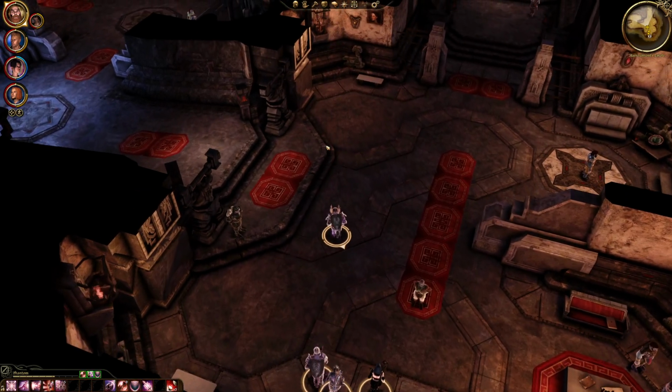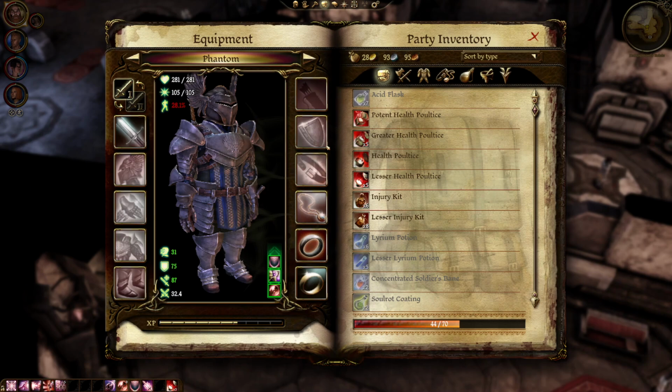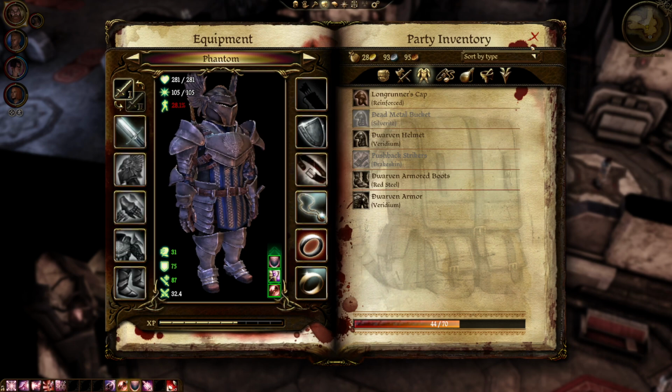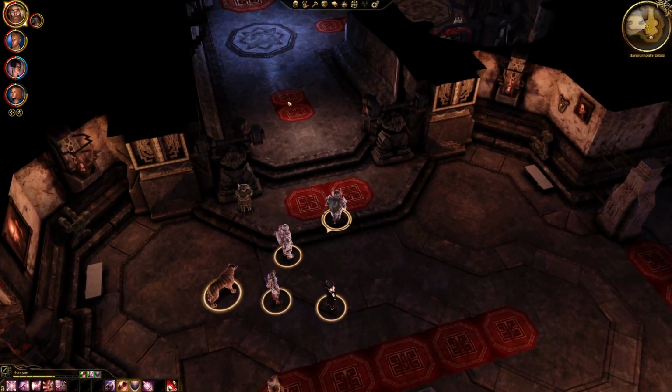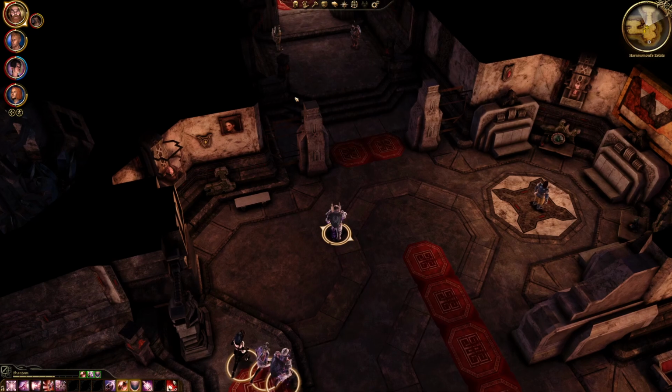I handed my last nug over to the guy as well on the way past. He gave me this. A dead metal bucket. 25 mental resistance. Tier 6. Quite a lot of armor, though. So I think now that is all the nugs. Where is he? He's over here, isn't he?